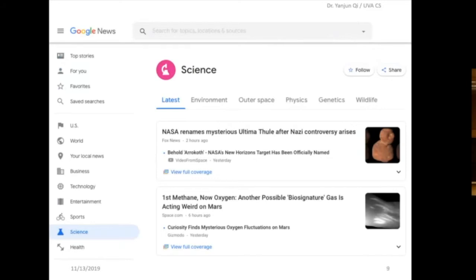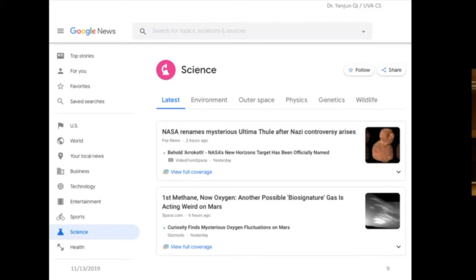Okay, so this is just to show you an example of Google News classification. This is actually what I just captured like 2 hours ago. Google News just automatically categorizes the news into categories, right? This category, in fact, is more like a tree shape.